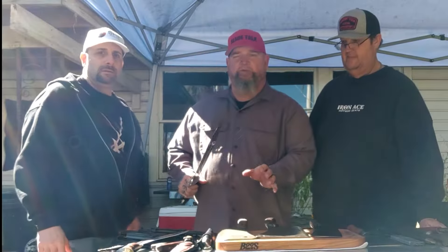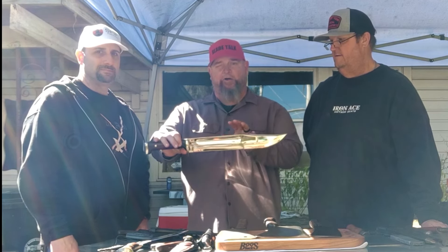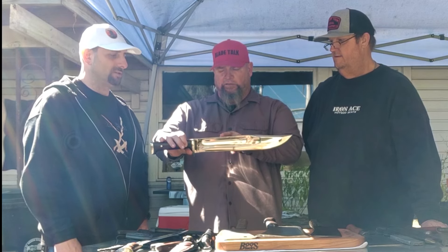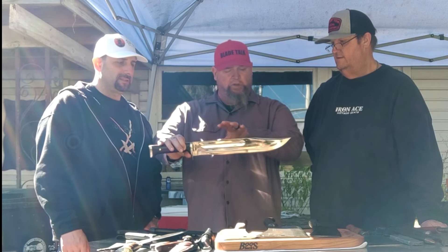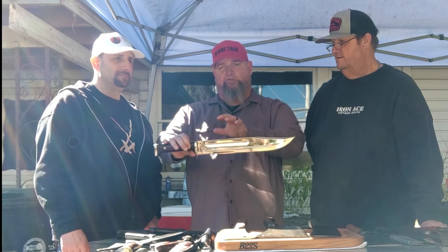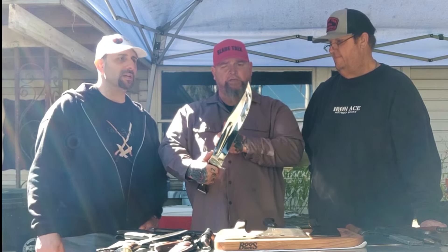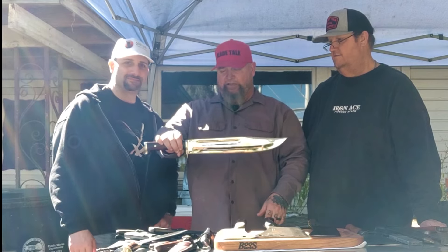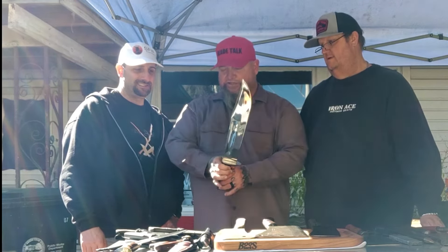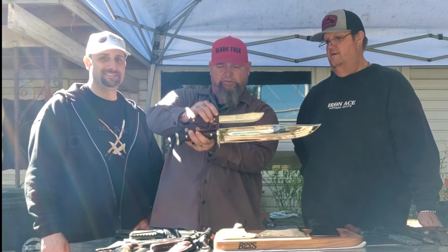We're going to wrap up, but first — this is the Power Hammer Kukri from KHHI Nepal. This is the custom extra-large version. Grugs from Legion Tactical sent this — thank you so much. I'm going to do a review on this one and the other one behind me. I think Pistol P has one of these extended ones too. Just look at the three of us standing here next to this thing. Here's an Ontario Old Hickory butcher knife for scale — the difference is ridiculous.